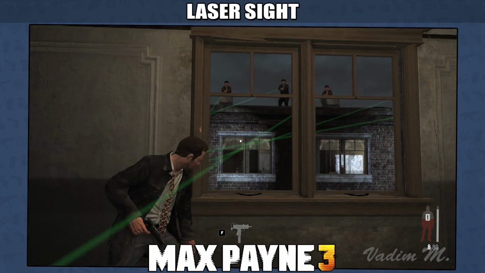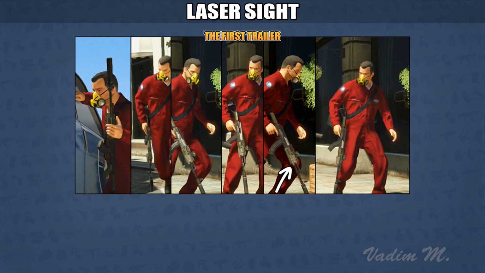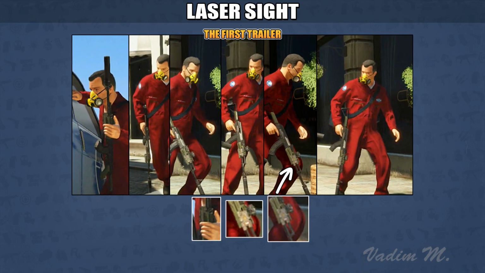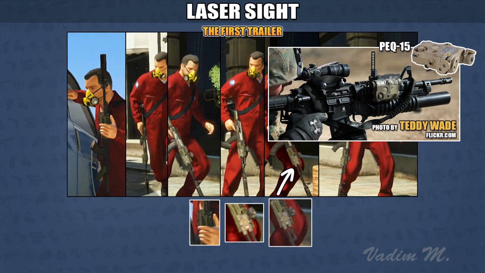The next thing we'll be having a look at is the cut laser sight attachment that was originally set to appear in the game. One of them could be seen in the first GTA 5 trailer with Michael robbing the jewelry store. Now if you look carefully, then you can see something that resembles a laser sight attached to Michael's assault rifle. And it looks a lot like the PEQ-15 from real life.